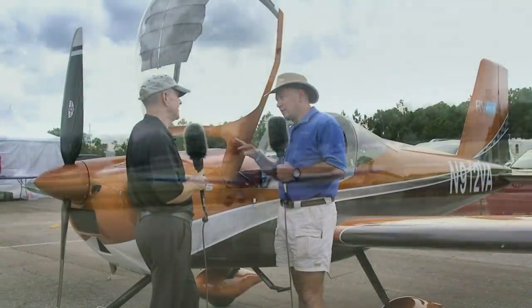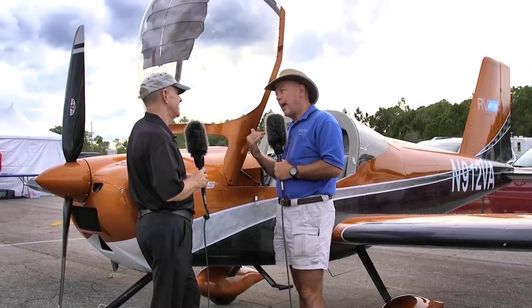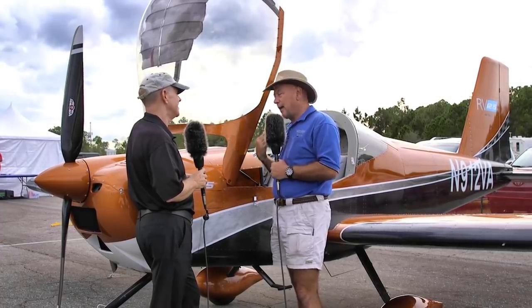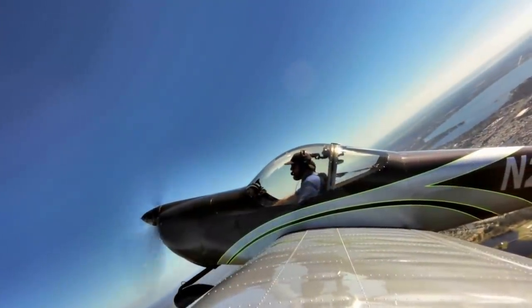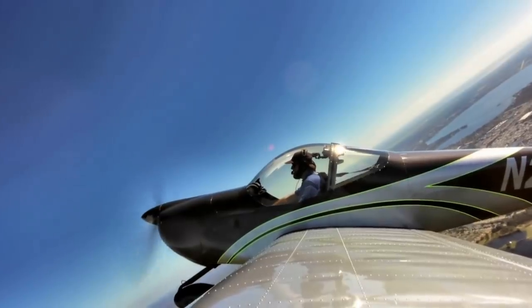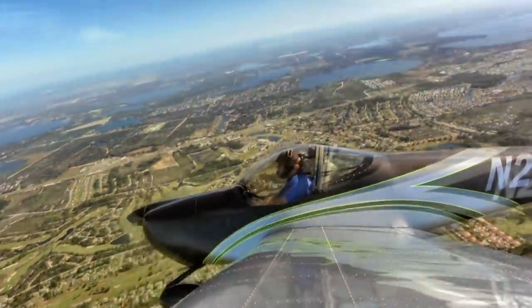Right. And it turns real nice. If you want to stall it, you just pull the power back and the stick will come all the way back. And it never really breaks in a stall. It kind of mushes. And if you accelerate it, you'll get a little bit of a break, but then it'll recover by itself. But standard recovery, obviously, is full power.